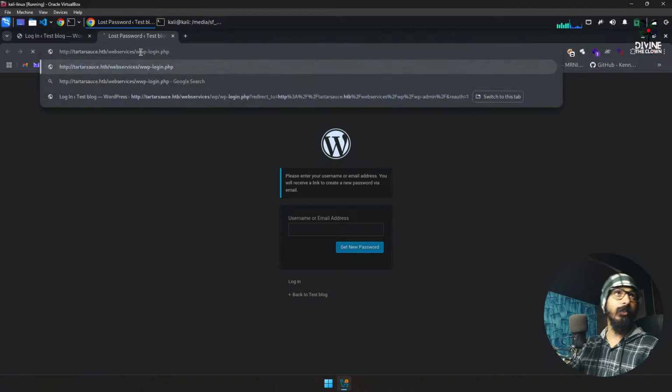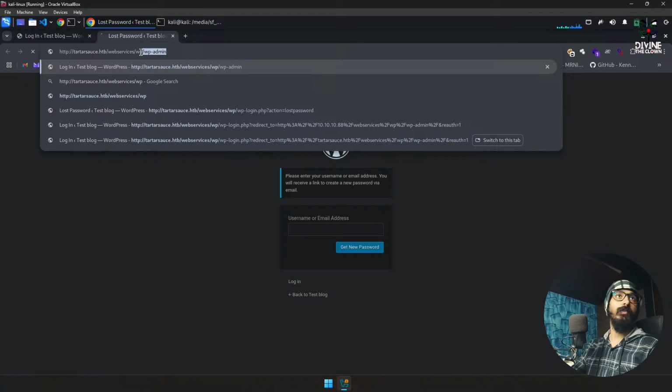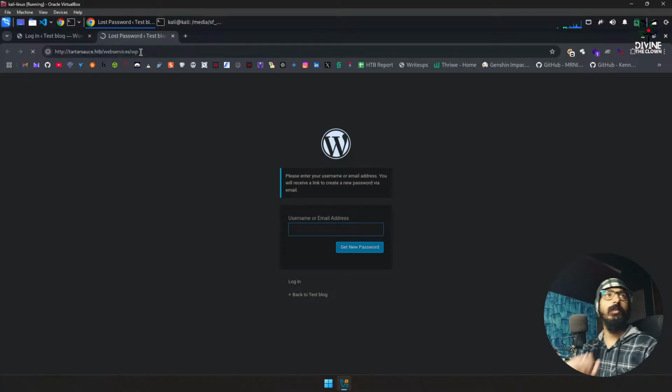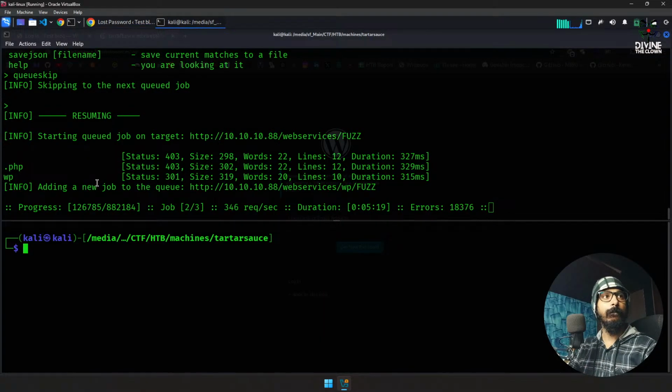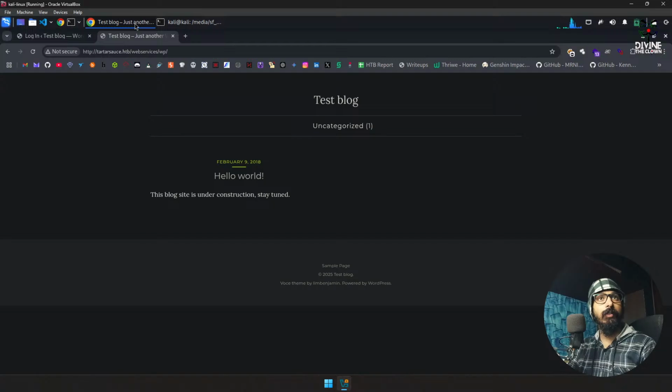If I just go to WordPress, WP, remove this, enter, it won't be reaching the endpoint. It has added a new job. Okay. It is something.